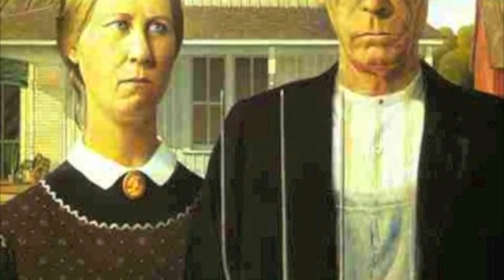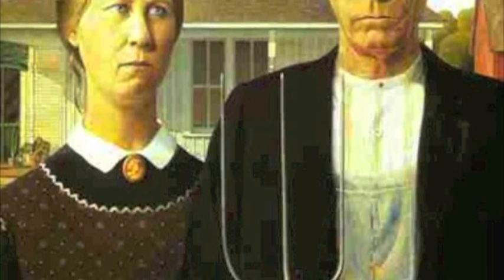This painting represents America — more specifically, Iowa — and the simplistic nature of liberty and freedom. And who wouldn't want to make fun of serious old people? Thank you for listening to our discussion about American Gothic, painted by Grant Wood, and the parodies that were inspired by this iconic image.